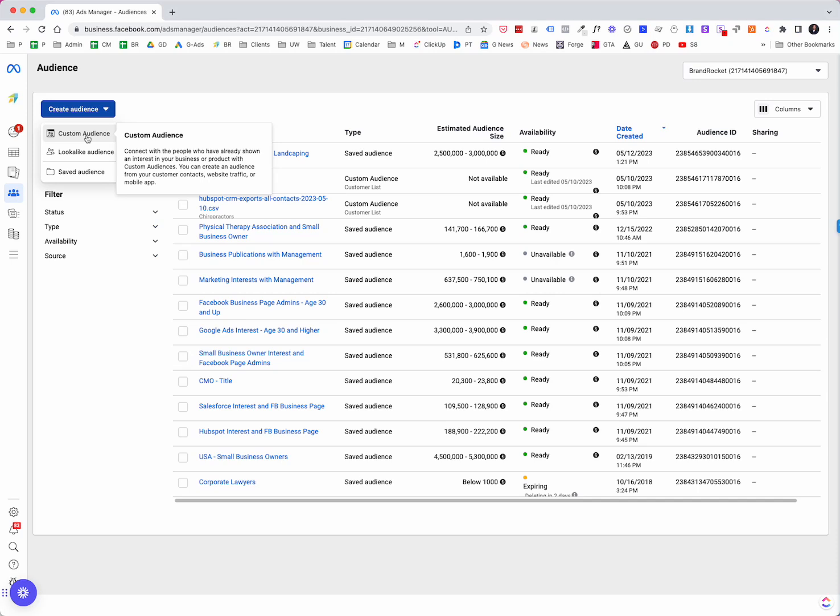And the Pixel is just obviously a little piece of JavaScript code that records traffic and sends information back to Facebook. So these are what we call seed audiences, right? This is where you would create a seed audience based off of real engagement with your brand already. Now there's another approach to this, and that's simply moving people from the top of the funnel and having them self-declare interest.